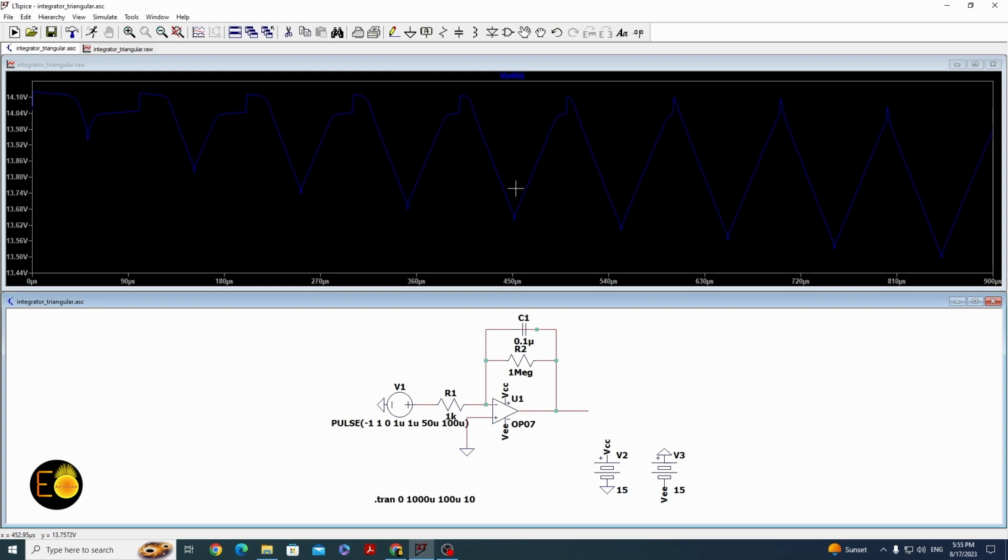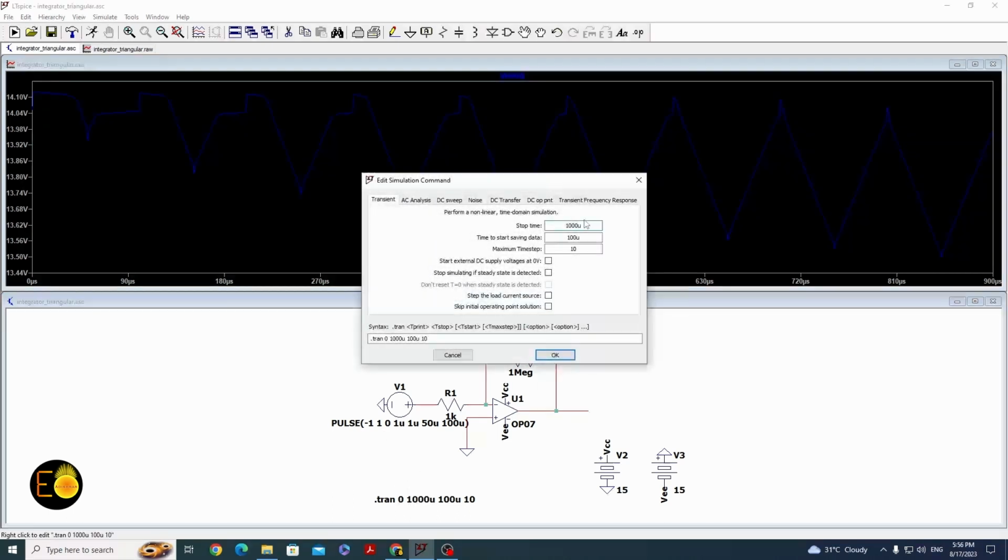What we observe is a steady state, because with respect to our time frame, the output reaches the steady state very quickly. But when you are simulating with some simulation software, you may observe the transient state, and in order to observe the steady state, you have to increase the observation time frame. So here I am right clicking on that and increasing the stop time from 8 millisecond to 10 millisecond, and the increment of 0.01 millisecond is enough, because the increment should be of the same order as the stop time and the start time.